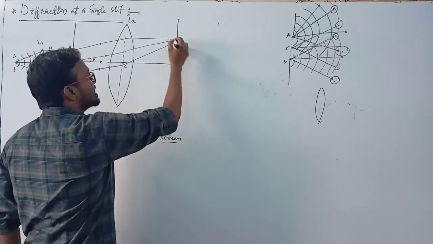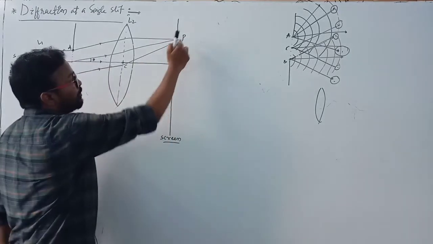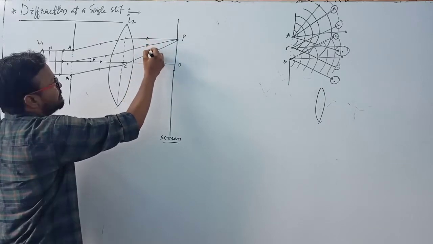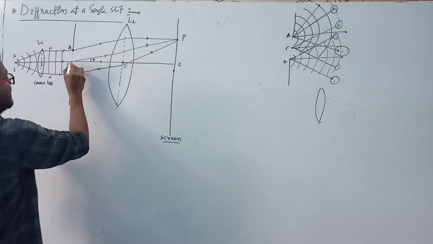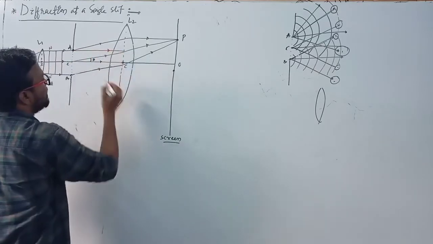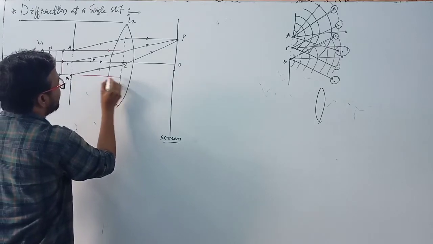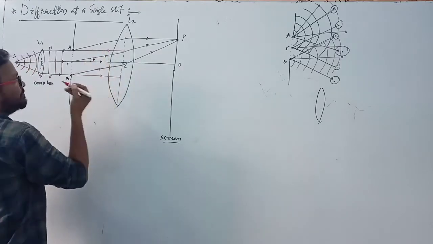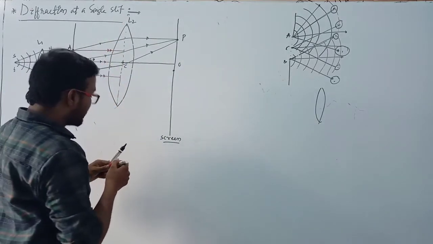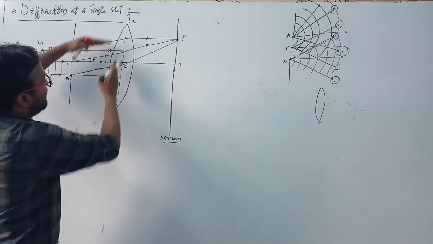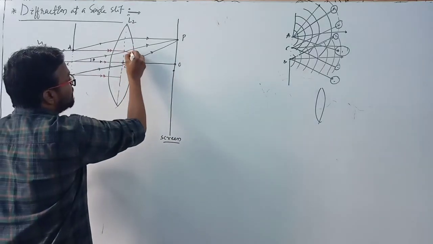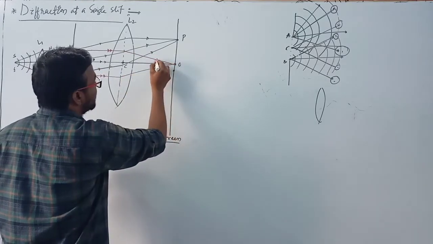But here we have to find this point, suppose P, and this point is O. Will this point give bright light or dark light? We have to determine that here. Clear? This direction. Now we can take another ray. This is a straight line coming from C, and another ray we can take here, this ray coming from A, and this ray coming from point B, parallel to the principal axis. These three rays are parallel to the principal axis. We can take a double arrow mark like this. After refraction through the lens, by the concept of refraction through a lens, the parallel rays meet at the focus on the principal axis. So they travel in this direction and meet at this focus point. This point.